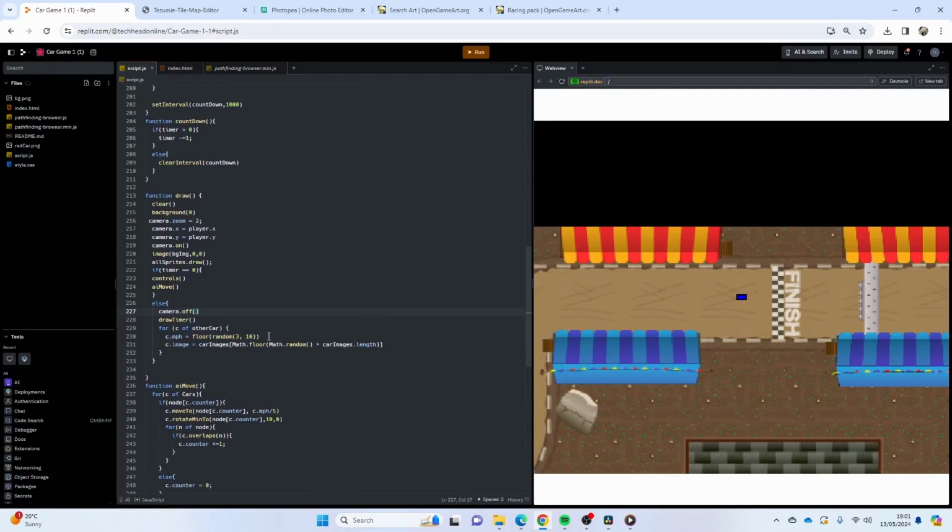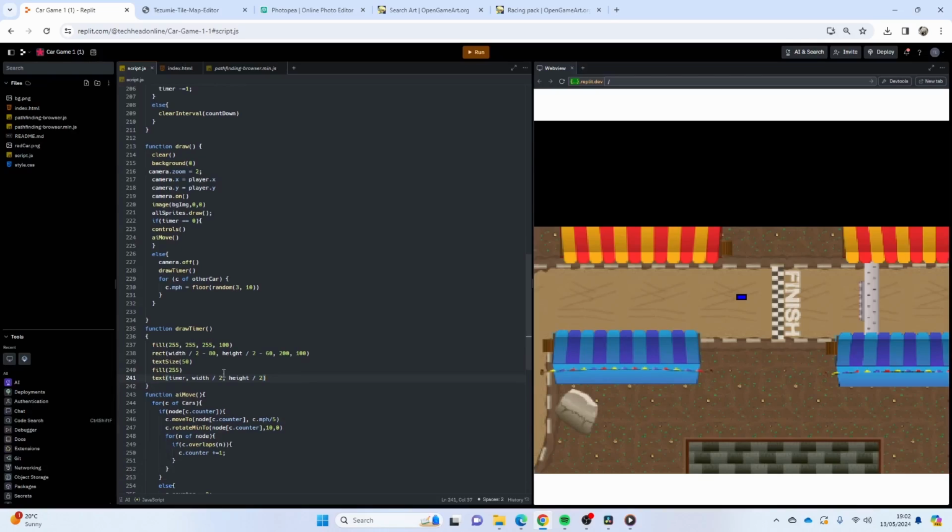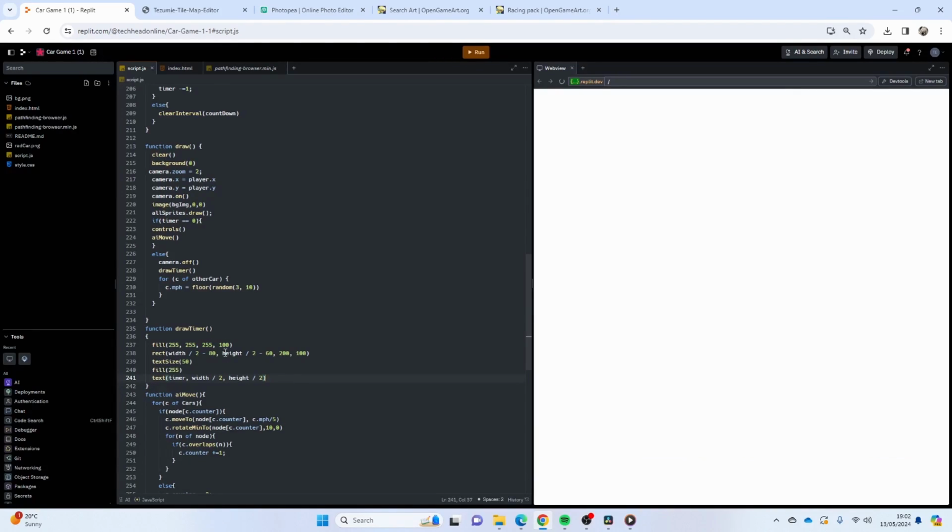draw a timer afterwards, and then I've just changed all the cars' speed so it's random, and then this part here was what I used for changing the images, so I'll get rid of that because I don't want to do that. And then I just need to make a function to draw the timer. So literally all I'm going to do for that is just draw a box. So I'm not going to talk you through it, I'm just going to draw a box and put some text in it. So see, I've got a fill there of a white box with some alpha in it. We draw some bits on there, so hopefully that works.